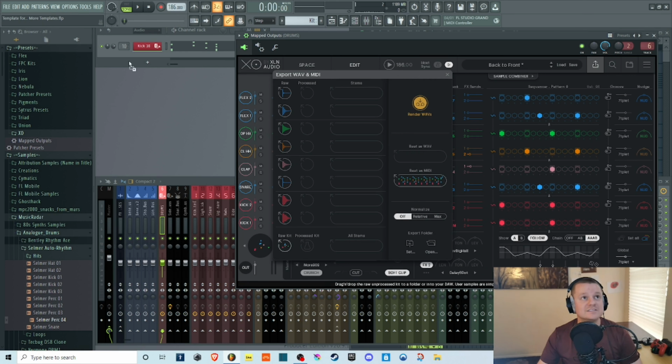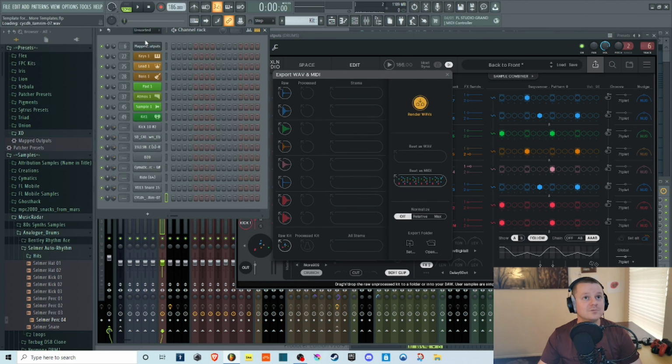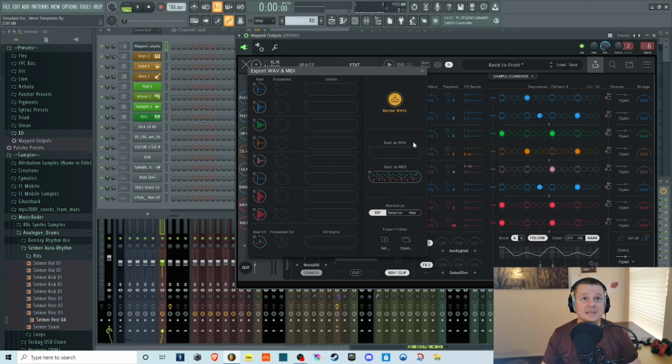You can export the entire kit by clicking and dragging here. And boom, suddenly I've got all the individual samples that I've been working with ready to go if I want to do standard beat sequencing with FL, if that's my workflow. And I can do the same thing with a processed kit after I render all the waves. Same thing with all the stems, export every single stem as a group. I can change the export folder so that way, let's say I have a Google Drive folder where I store all my samples, boom, it'll automatically upload anything new that I make that way.